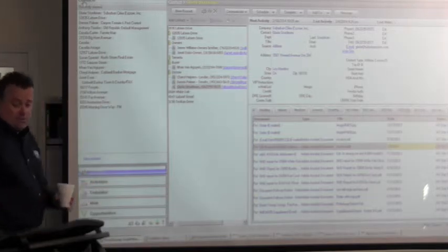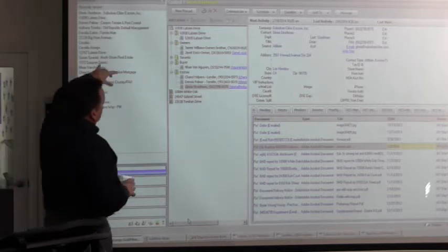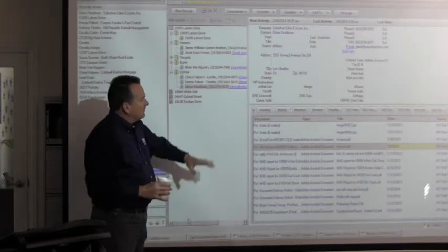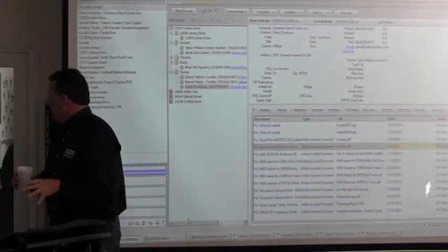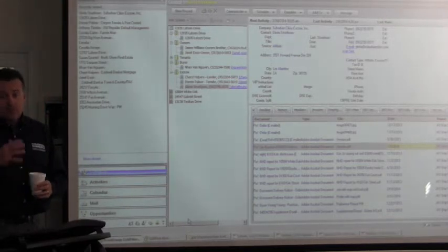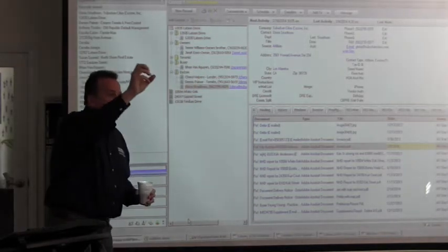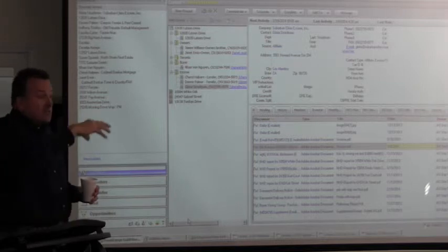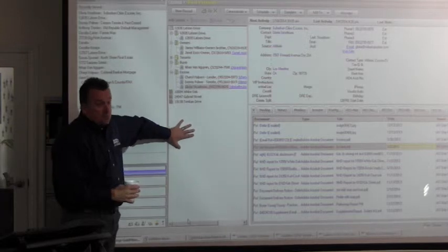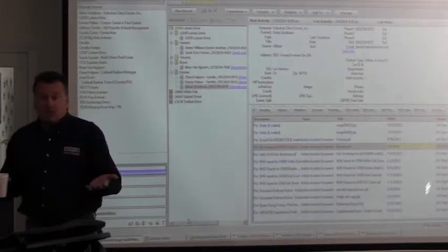But this is the reason I like Top Producer. Everything you're seeing here is all custom. This is called an organizational tree or a relationship tree. It all has to be built and everybody has to be attached, and the links and all the rest of that stuff is custom. Top Producer is a real estate based program. There are literally buttons on it that say manage my listings, manage my buyers and manage my email campaigns. Everything is geared towards buyers and sellers, real estate agents. You could use this program to sell real estate, insurance, styrofoam cups. Customize it to do whatever you want.